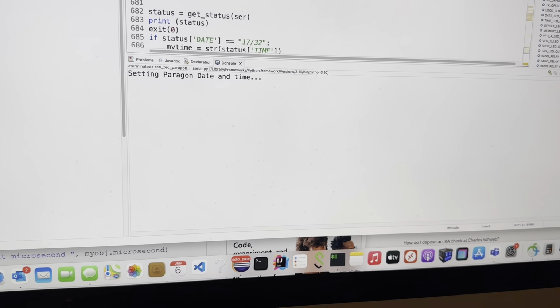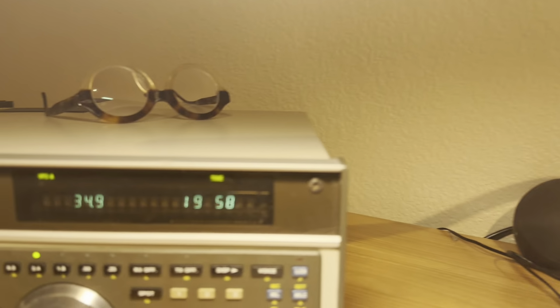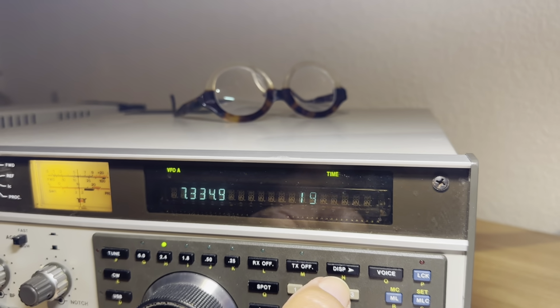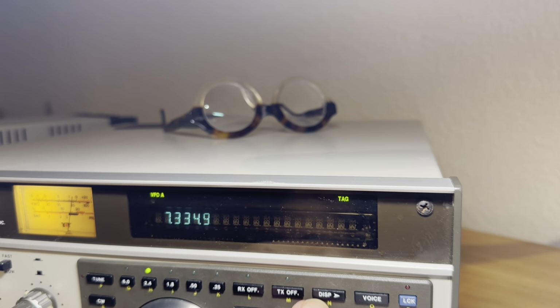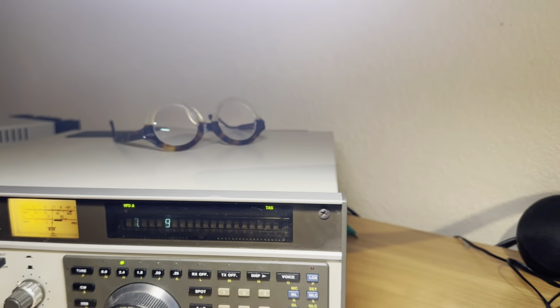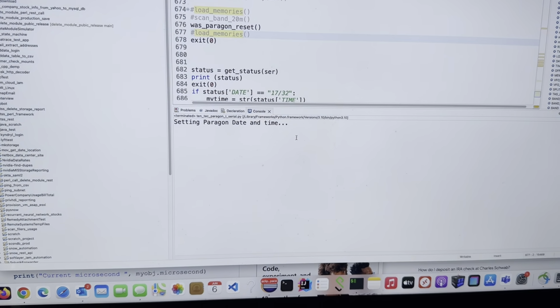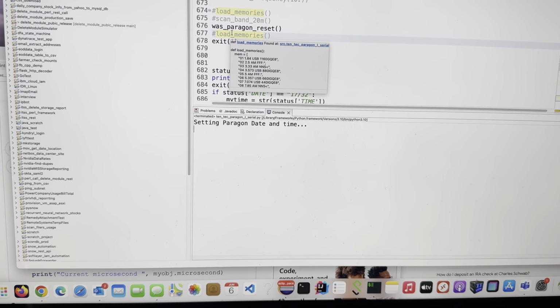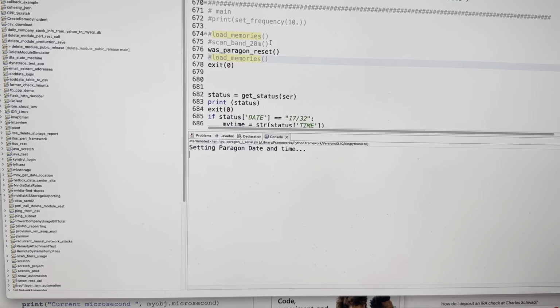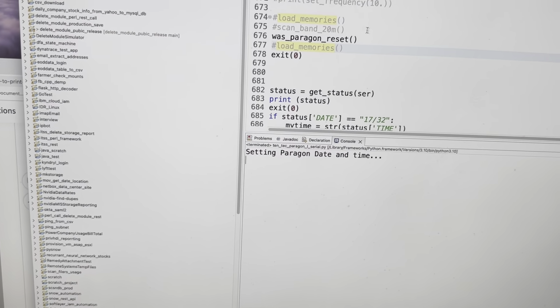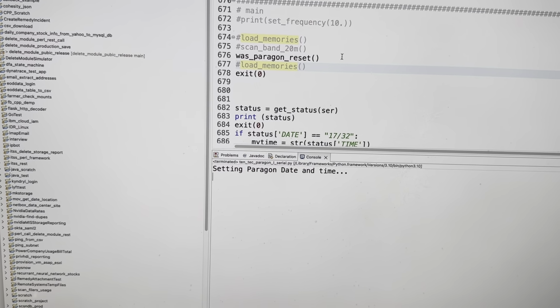The program is stopped. So now if I call load memories and I put this thing into tag mode, because it wants the tag, so maybe that was it. It wasn't in tag mode, but I should throw it in tag mode anyway. So to fix that, I would probably want to do this.